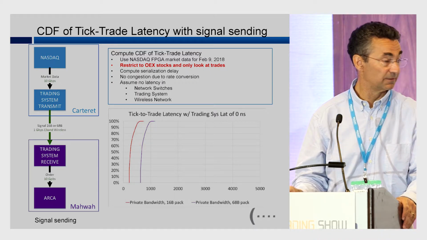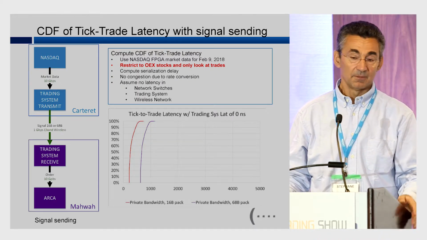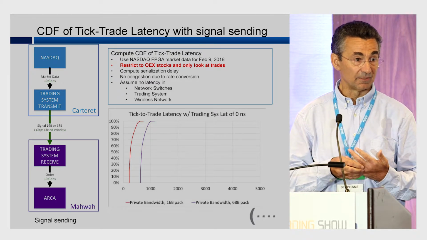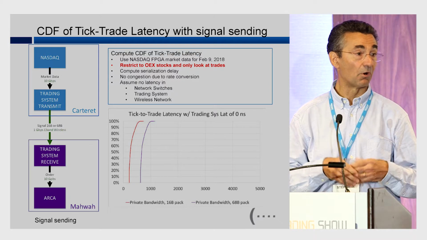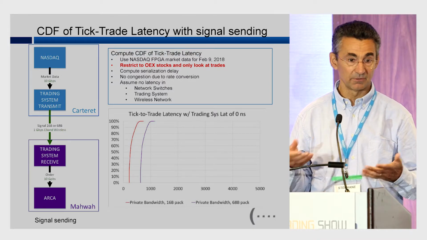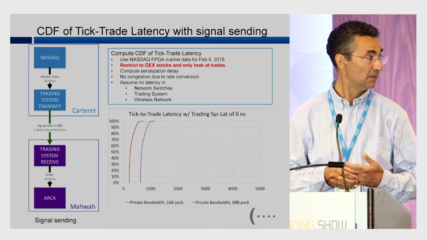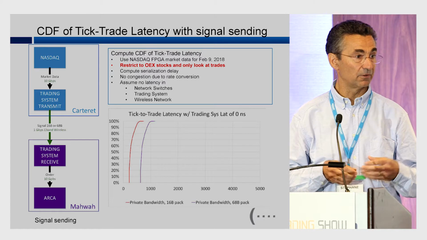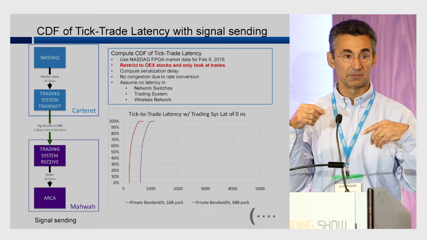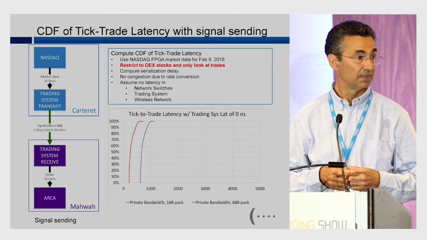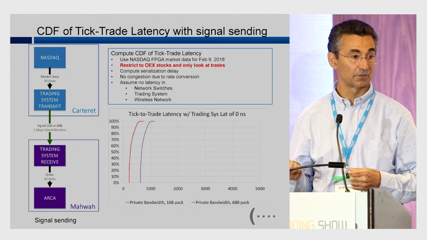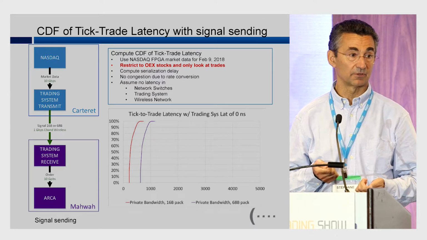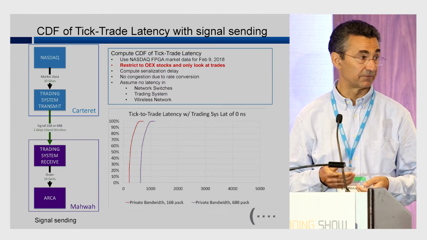To understand and put numbers to it, we've chosen to focus on what could be signals. And signals, we've restricted to all the trades on the first 100 biggest stocks. So those could be a good proxy for signals. So look at those, and those are the little red things that we want to simulate on transport and see if they arrive the other side faster with a 1 gigabit pipe, or if they arrive faster on the other side with our new offering at 7 gigabits per second.